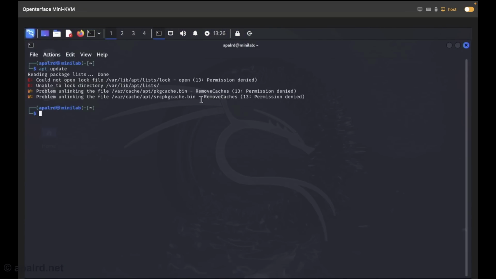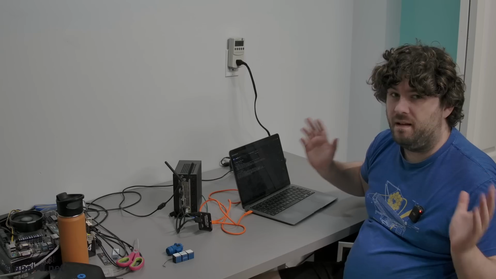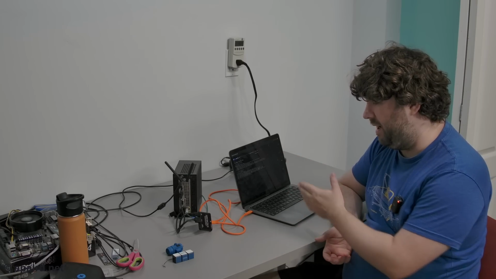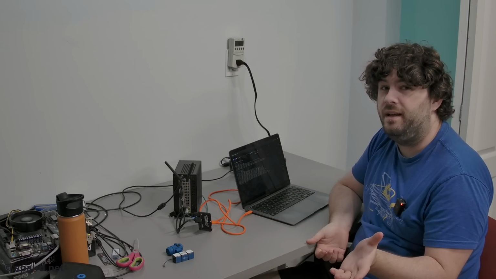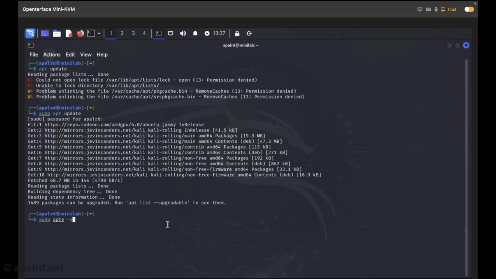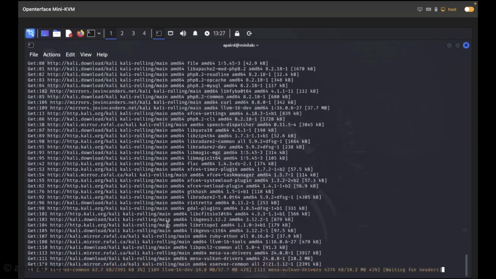See if I remember my password. Oh, I did. Okay. Sudo apt update. Really couldn't ask for too much more. I got my keyboard. I got my mouse. I got video. It's working. It was nice and easy. Yep, it looks like we lost a few letters there. Well, we'll let that go.